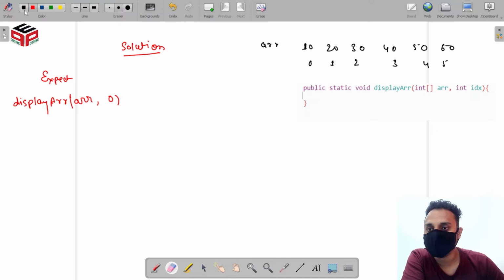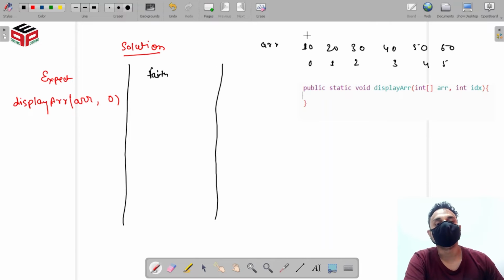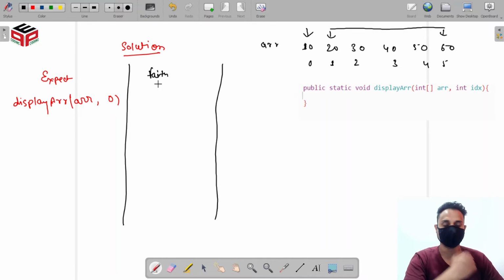Now let us see what should be my faith. If I say that I am at displayArray comma index 0, that is, I am standing right here, and my neighbor, that is index 1, knows how to print all the elements from 20 to 60, then using this faith, can I meet my own expectation?